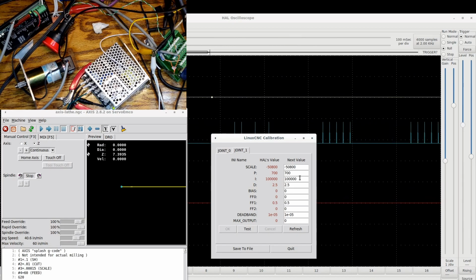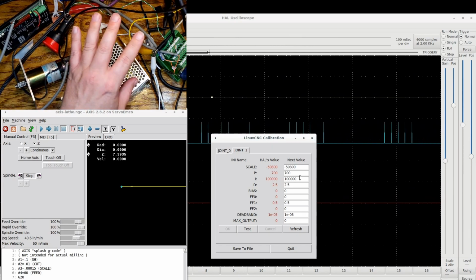It moves this pulse width modulation generation and encoder counting, and what else does it do? High speed IO. It moves that out into hardware. Linux CNC still, see my hand, I'm talking with my hand.